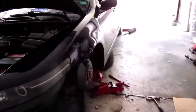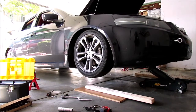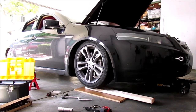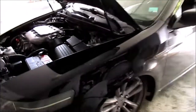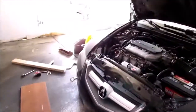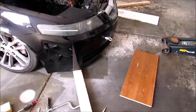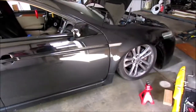So yeah, basically I'm almost 90% done with the front. Jesus Christ, just look at that. I am so happy right now with the front results. I'm not even maxed out either. This thing can't even fit under here. Look at that. Ah, this is the ride height that I love. I love this type of ride height.